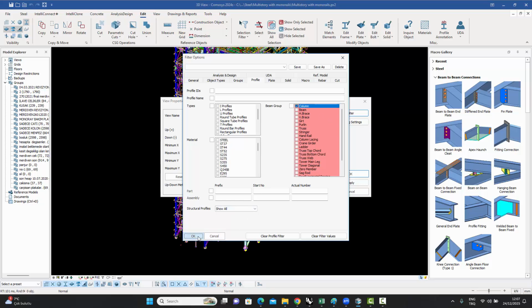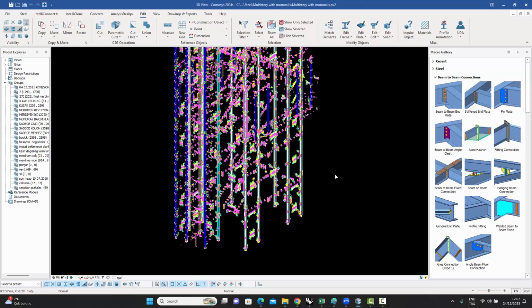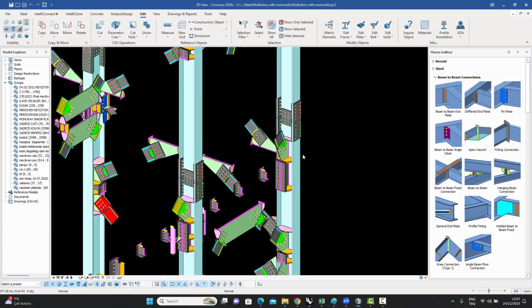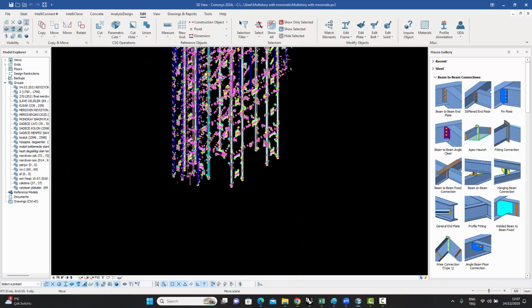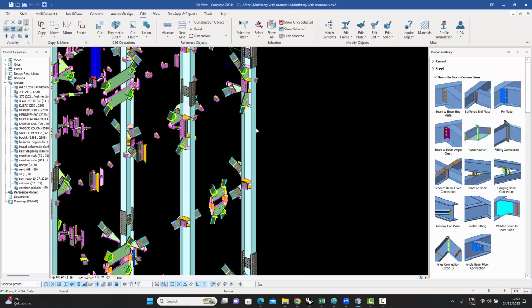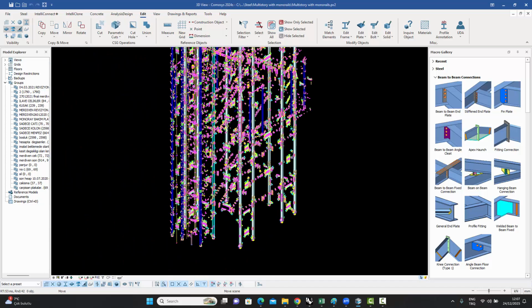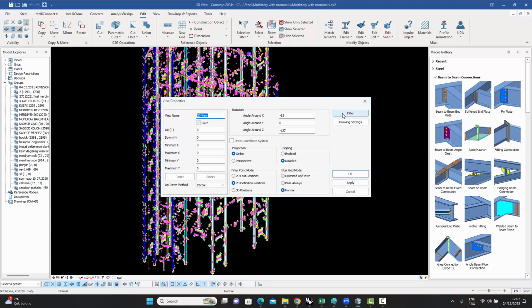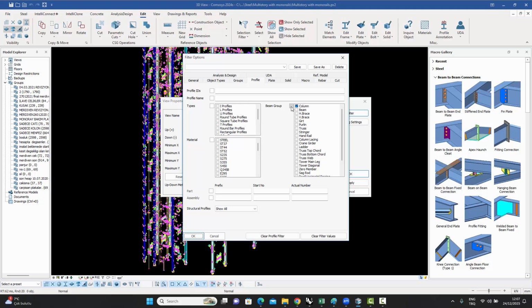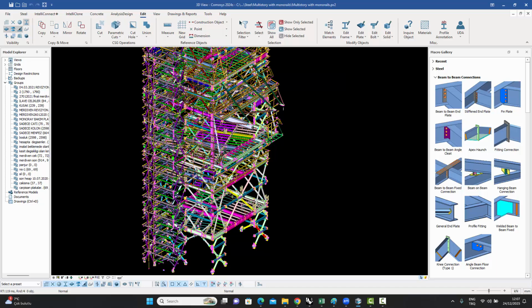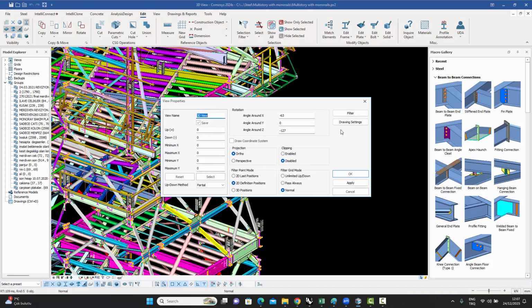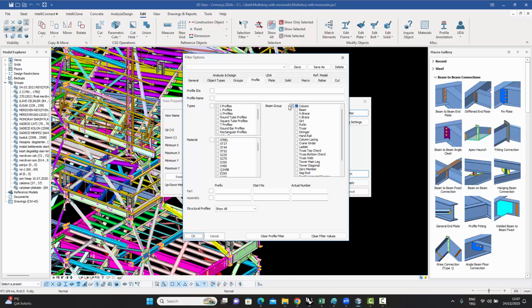If I say only the columns and I say okay, then only the column profiles are filtered out from the profiles. The other objects, of course, stay there, but from the profiles, only the columns have been filtered out. So there's a logic behind this filter. I could go in and say I want everything else other than the columns, and in that case, everything but the columns would be filtered out. So the normal regular filter command obviously has a logic to it.